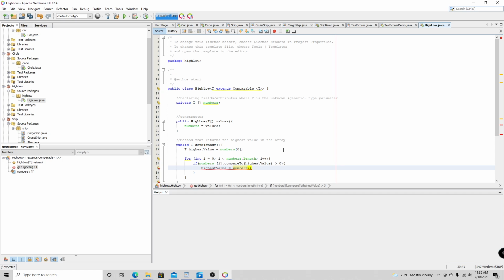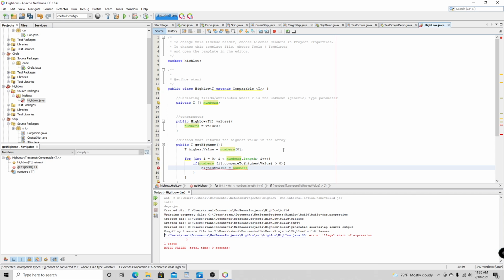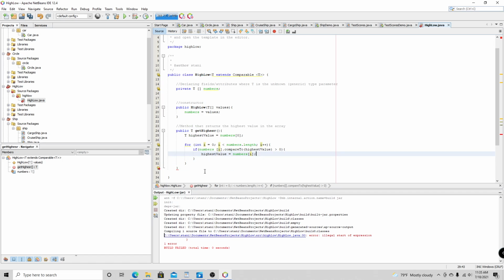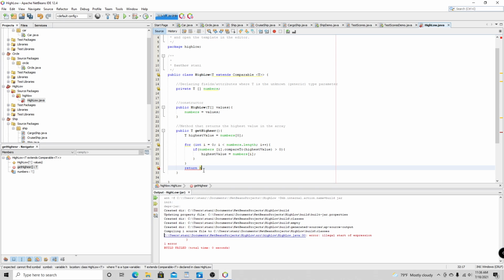All right, so I want to clear this. This is confusing sometimes. I don't care about this right now. And we're going to return it, so we're going to return that highest value.